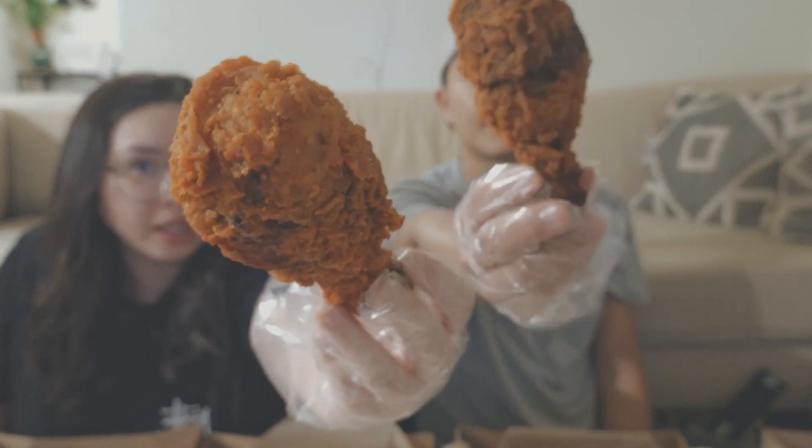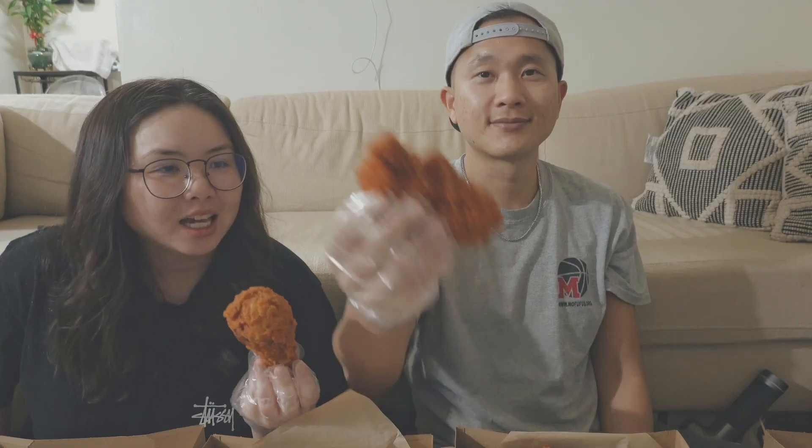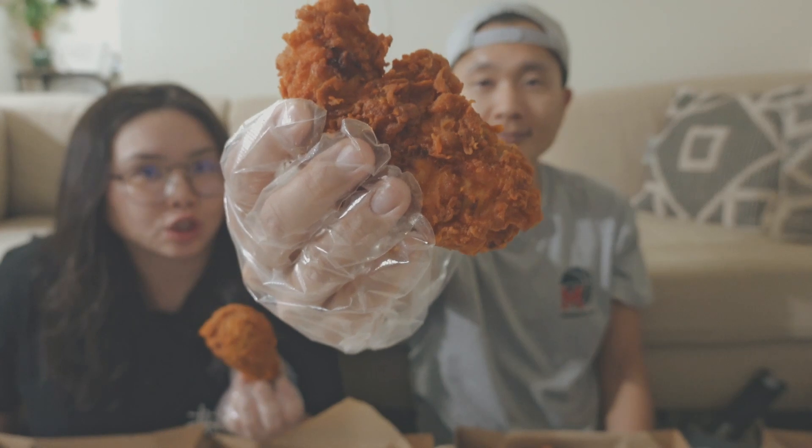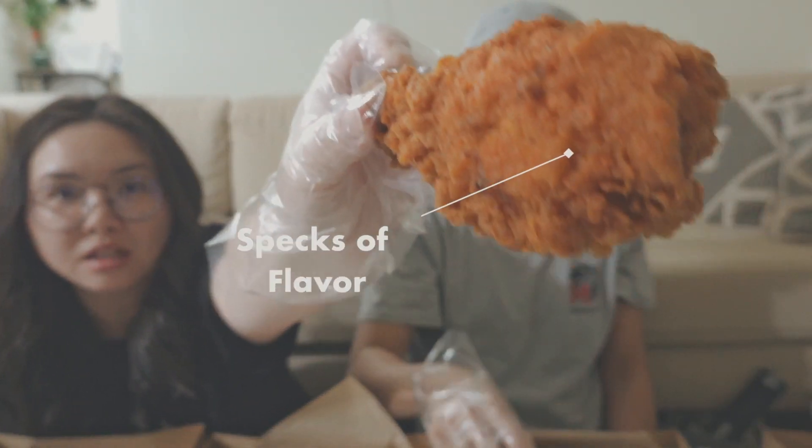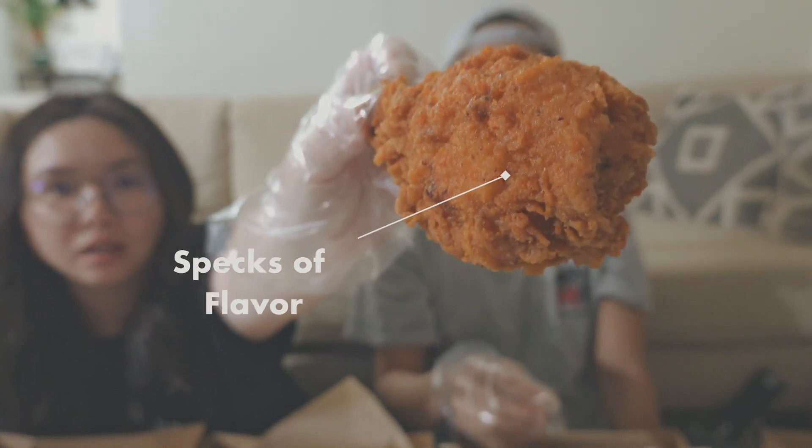I got the two-piece with the drumsticks and Peter got a drumstick and a tender — that's a huge tender. Do you see the specks of flavor? This is freaking amazing. Initially when you bite into it, you really taste that the meat is not just ordinary chicken — you can taste the marinade, the way they took care of this chicken before frying it. The spices on the outside and the seasoning are unlike any other. I can't even describe what it's similar to because it's that unique.